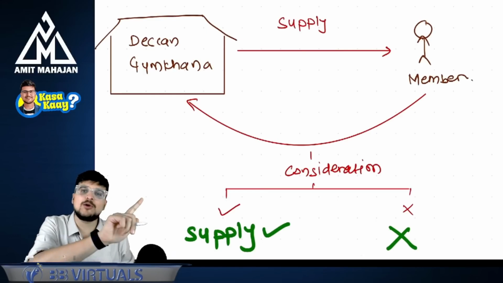Number 1, which we saw, is employment. Number 2 is court and tribunal. Number 3 is MP, MLA, MLC. On the right hand side, we have 4 points. Number 1, funeral, burial, crematorium. Number 2, actionable claims other than lottery, betting, gambling. Number 3, here it is land and building. And number 4, it is holding company and subsidiary company: sale of shares of the subsidiary company by the holding company.